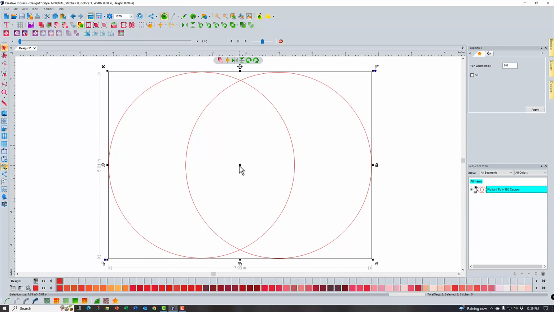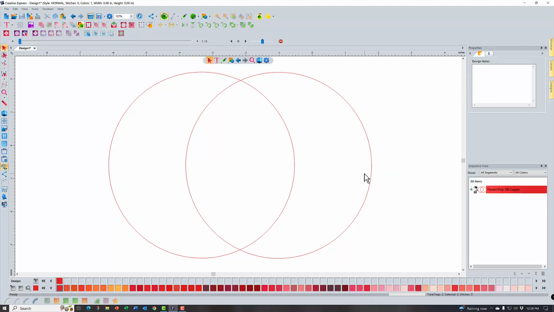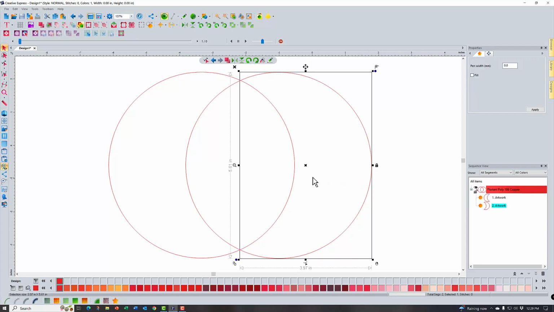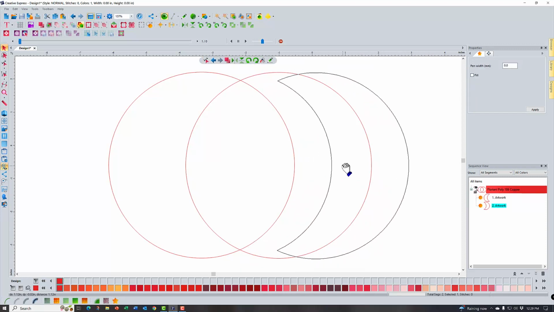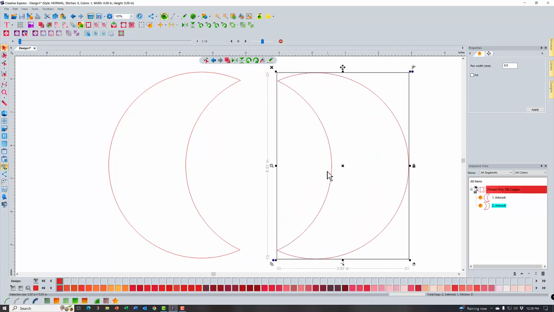Obviously, because we're doing this with unfilled shapes, you don't need to fill your shapes to get this to happen. But if I select this outer left or rightmost shape here, you can see that what I've got is a half moon and a half moon. And it looked like I still had that middle shape because of the way they were aligned.